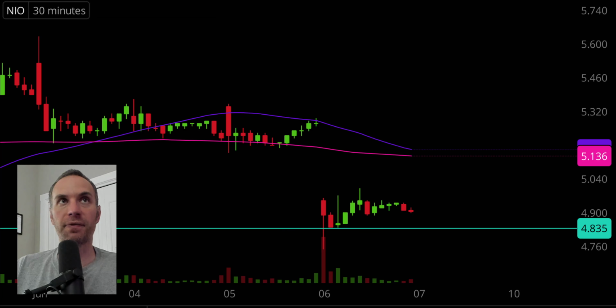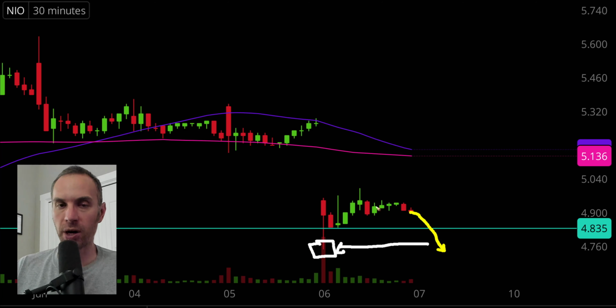$4.83. The reason for that is if the price were to come down here and then break down through it, at that point in time, all you have now is the price having gone right back to where it was. And I mean, not to insult your intelligence, but price movements that go back to where they were, not exactly a sign of genuine power or strength. So you want to see the price at least make progress. And in this situation, quote unquote, progress being defined as staying above that level right there.